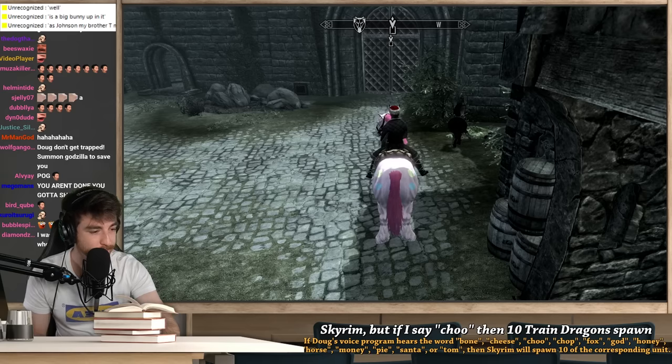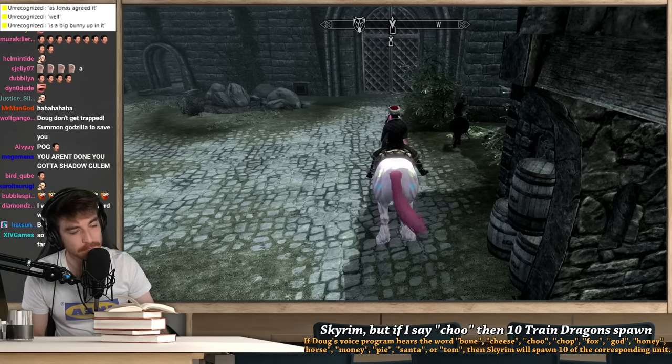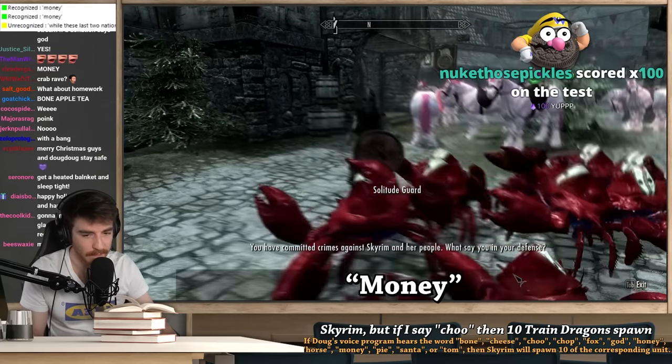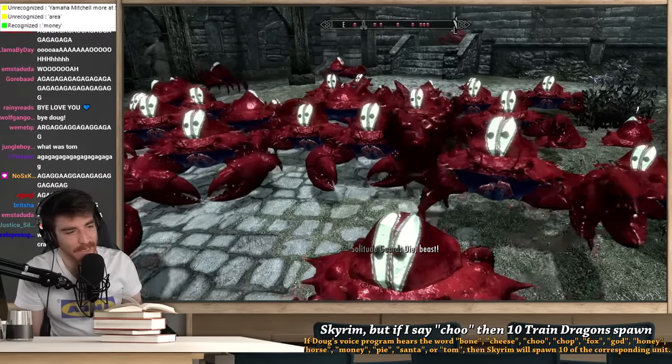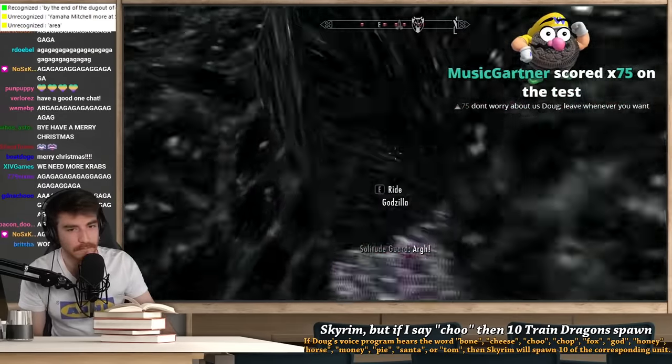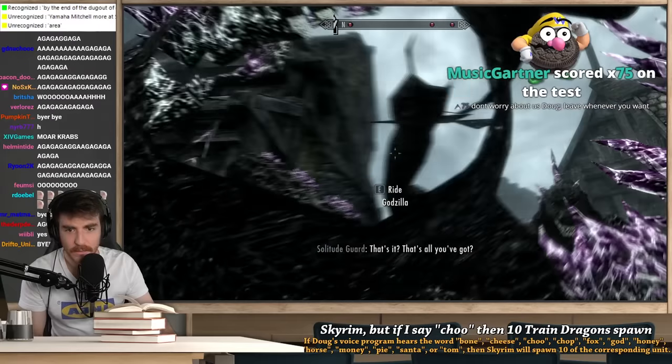Ladies and gentlemen, I think we did it. We completed all of the Thieves Guild, I think. Pretty sure that was everything. Spawning Mr. Krabs. All right, have a good God, everybody. Oh, I thought I said God.